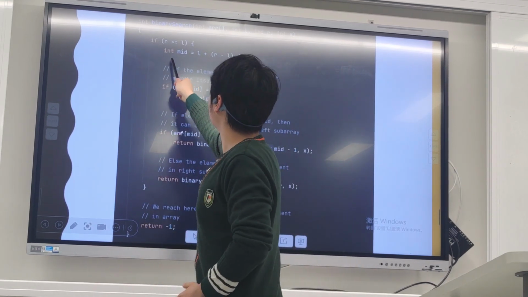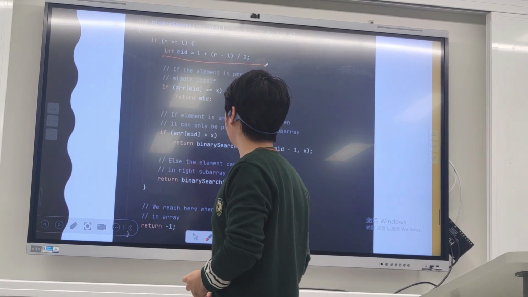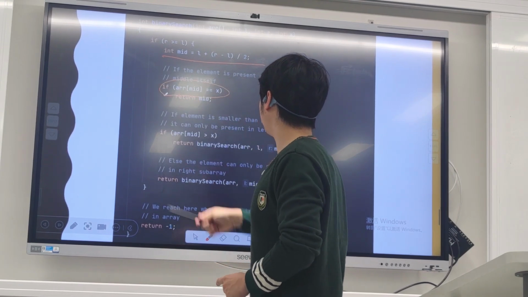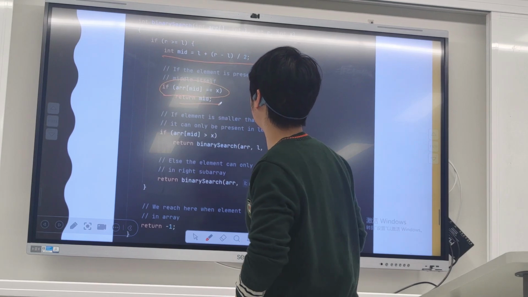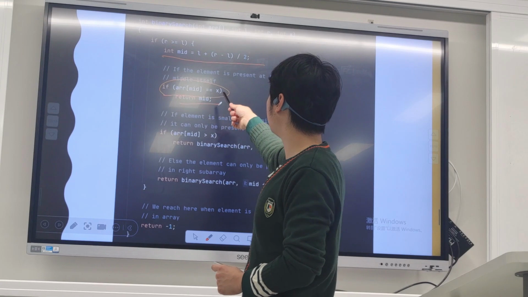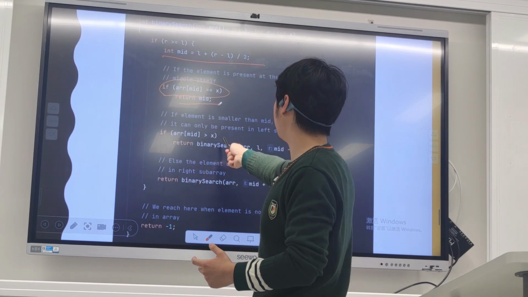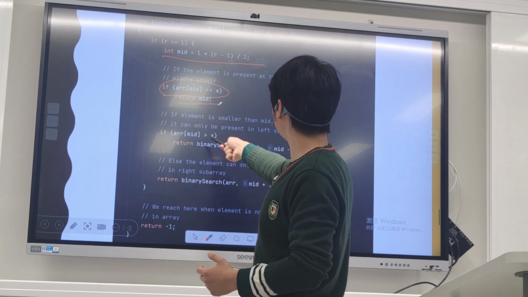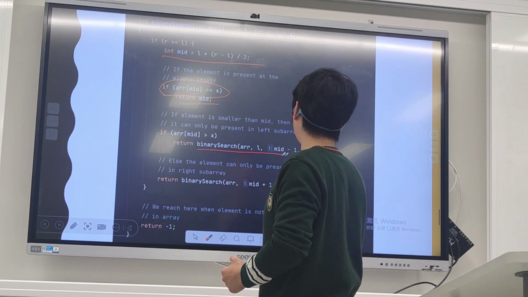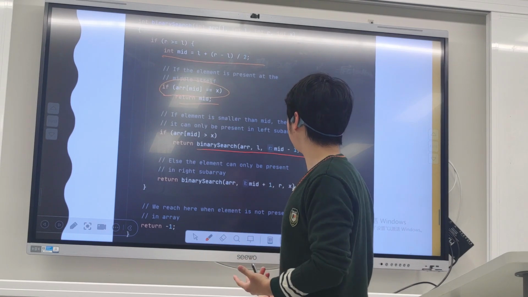So we'll do the same thing to calculate the middle index, and if we find this key, we'll just return it. That is also the same. If we did not find this key at the middle index, and we find that the element is greater than the key, we'll just perform another binary search.